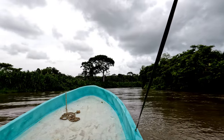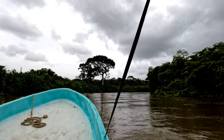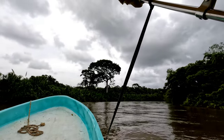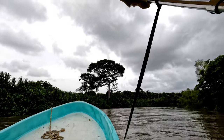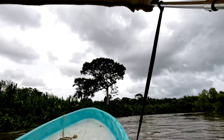Return to this tree in say 5 to 6 months from now, there'll be at least 100 to 200 nests hanging off that tree. Wow. Oh wow. They just start rebuilding nests on that tree again like a month ago, say tops. They're social birds. They'll never build just one nest. They'll always be a community.